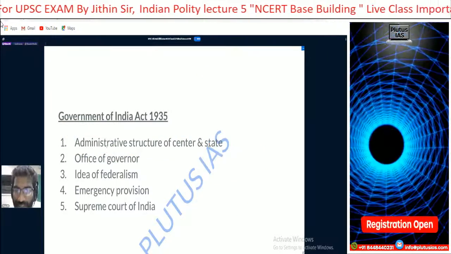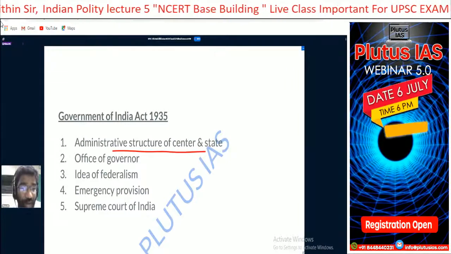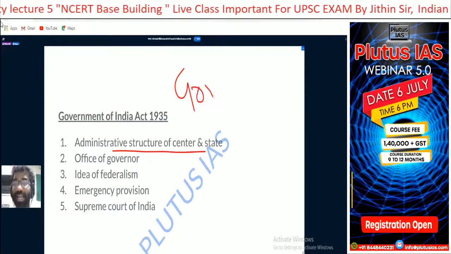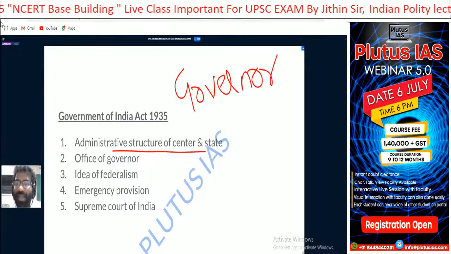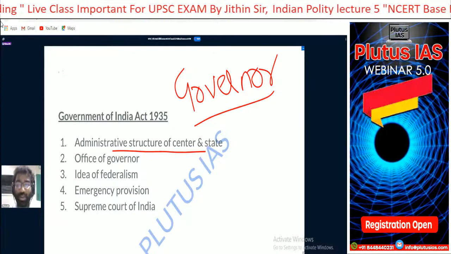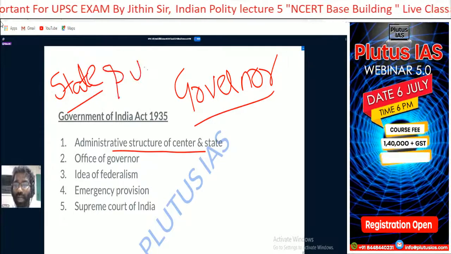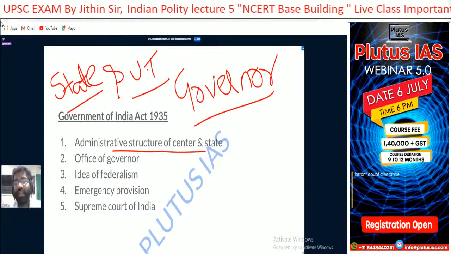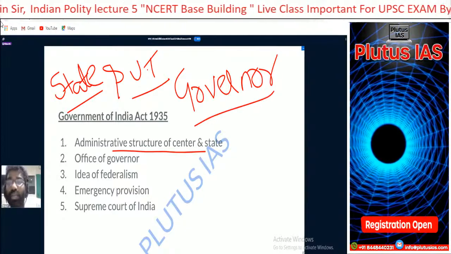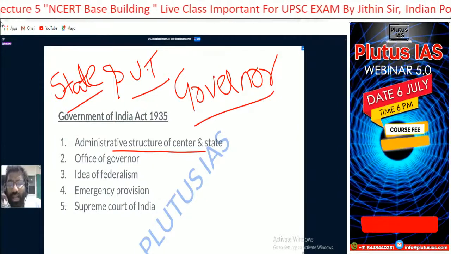This provision was taken from the Government of India Act 1935. Second, each state of India has a governor. In Union Territories also there is a governor. Like in Kerala there is a governor, in Tamil Nadu there is a governor, and for certain two states there can be one governor, which is appointed on a rare occasion.